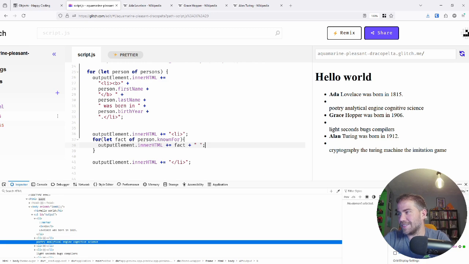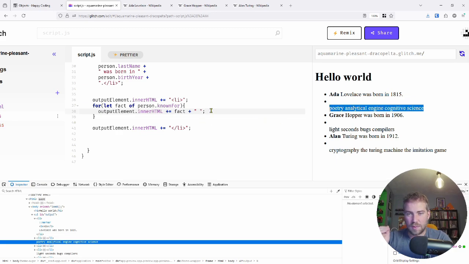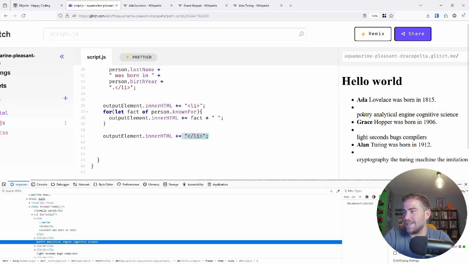Okay. So, man, I always debate how much to edit out of these videos, but this is a normal thing. This is annoying, but this is maybe not what I expected to happen, but it's because I forgot something, which is that when you append a string to inner HTML, the browser always keeps it valid HTML. So when I append a single li to it, that's not valid HTML. You can't just append an li. So it immediately closes it automatically. And then I add a bunch of facts and then I close it, which won't do anything. So that's why it ends up looking like this.